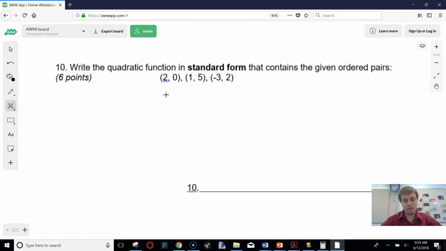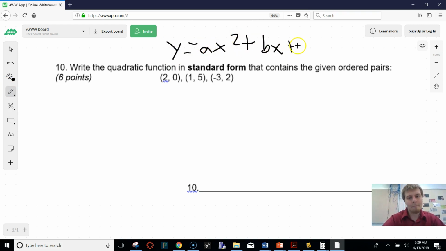So how you'd end up doing this is you would say that we have some quadratic, and we don't know what the quadratic equation is. When you have some quadratic and you don't know what the equation is, it's generally easiest to say that it's in this form. And because I know it's in this form, I can plug in some information. Oh, my y value for one of the points is 0, and my x value is 2.